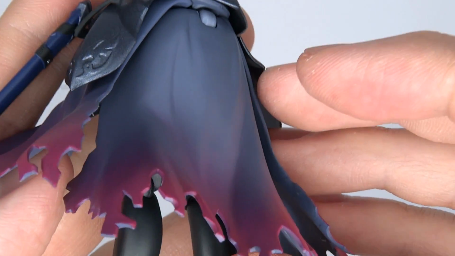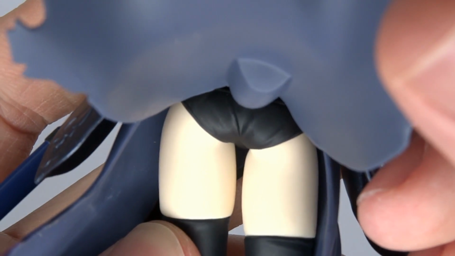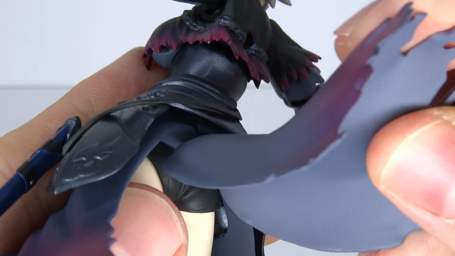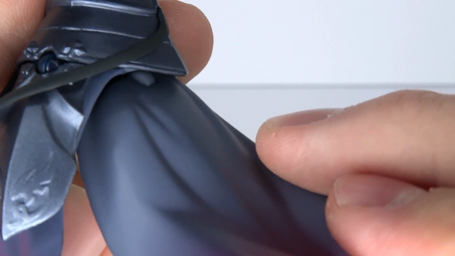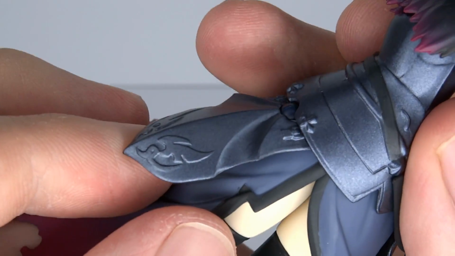Let me get to the back real quick. You got this one panel which you can flip up as part of her dress. There's a butt also, let's not forget about that, very important detail, which you can rotate around. It is a ball hinge, so it does go up and down and has a little bit of rotation. Obviously it is blocked up there, so you're not really gonna get that much.